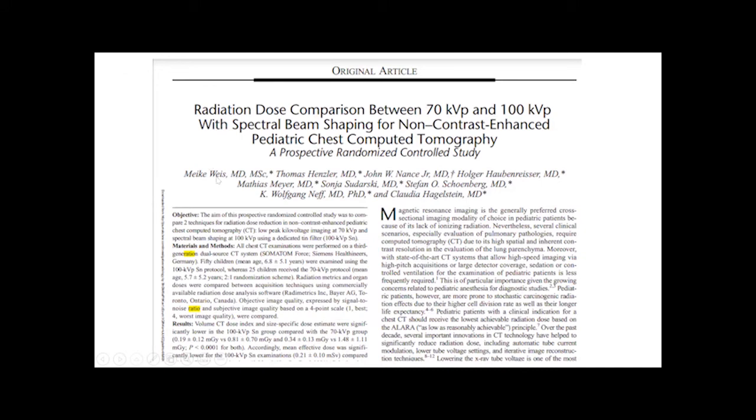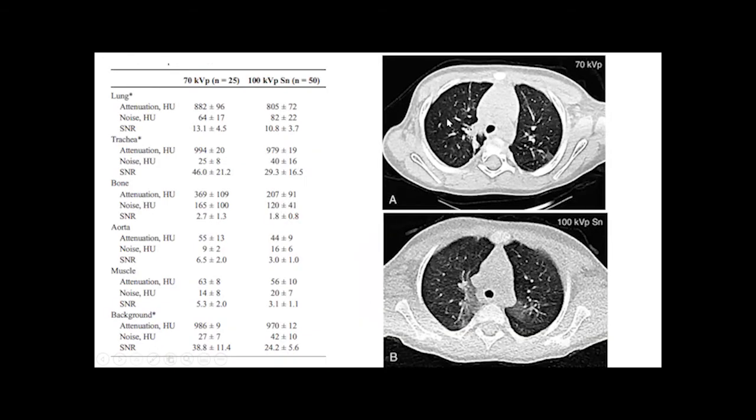In this article of Weis et al. 2017, they show how the SNR increases after switching the accelerating voltage from 100 to 70 kVp, and this is visible in the lung CT images with non-enhanced contrast. So it's not always the case that kVp increase will improve SNR, because after a critical value of kVp, SNR starts to decrease due to increasing noise.